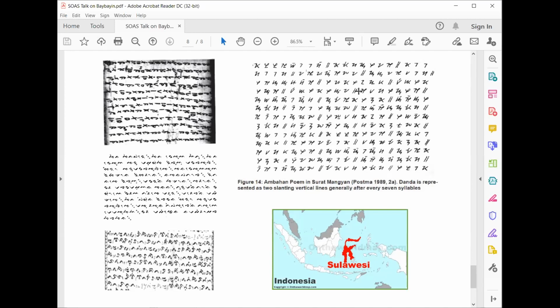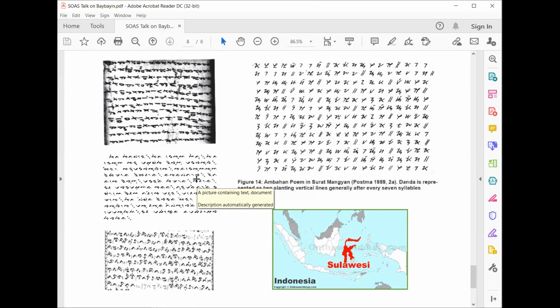Now another thing that I want to emphasize here is that if you compare the Baybayin script to the Bugis script over here and the Makassar script from Sulawesi, you will see that the Baybayin script is much closer in shape and form to Indic scripts, to the Indian systems, and that probably means that the Baybayin system is a bit older than the Bugis script and the Makassar script. And if there was a common ancestor somewhere in another island, then that's something that is still to be explored.